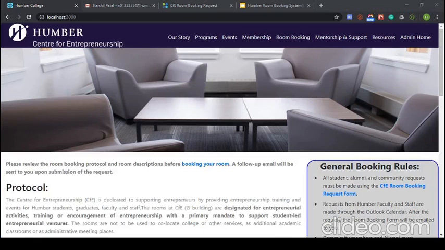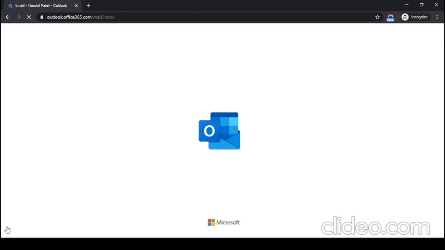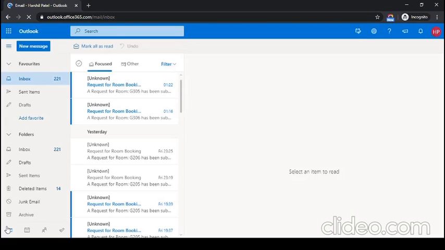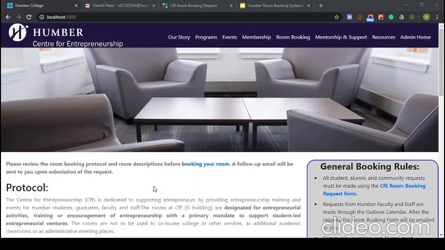So now, as we know, the admin will be notified by email that somebody has requested this room, so he can take appropriate actions. Yeah, so we can see here this time G305 has been requested by Harshit Patel for 11 to 11:30. And now let's go back to the admin panel.